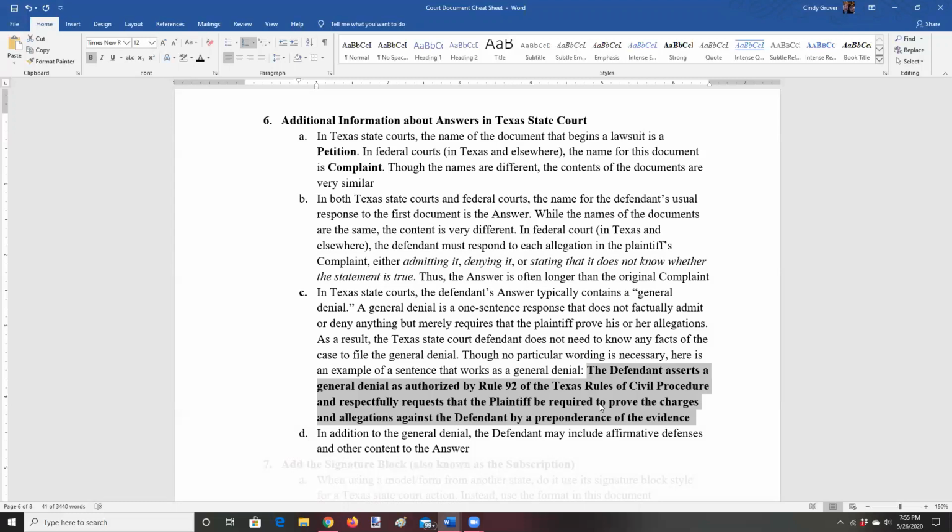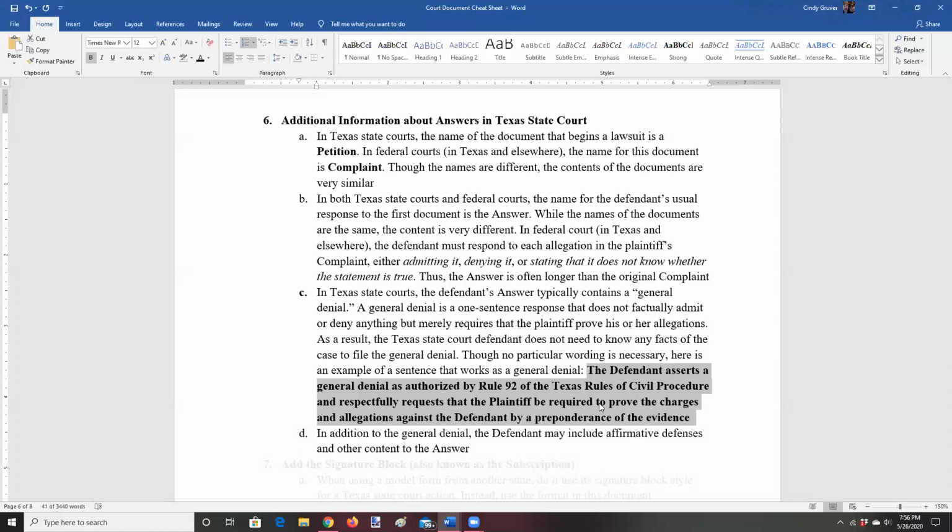You can also have additional things that you want to add in addition to the general denial. For example, you might have some affirmative defenses to assert. I'm not going to really talk about those because that's something you'll learn about in civil litigation. But these would be things like maybe the statute of limitations has ended before the lawsuit was filed. So you'd want to plead that, because if you don't specifically plead it, you can't advance that argument later on. Or maybe you want to make a counterclaim. Well, again, you would need to plead that.